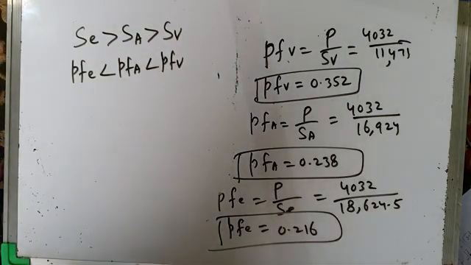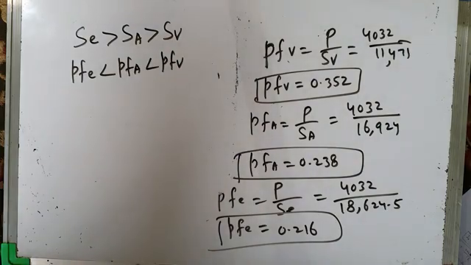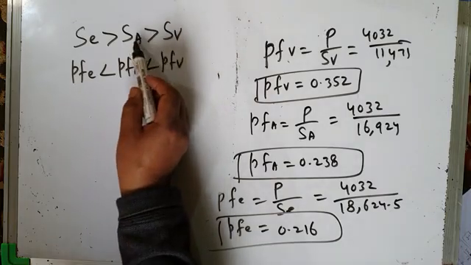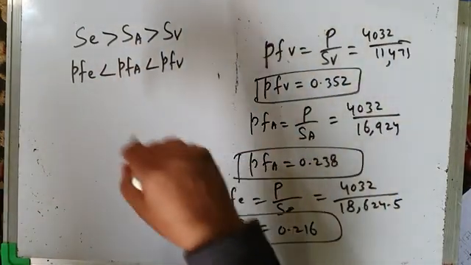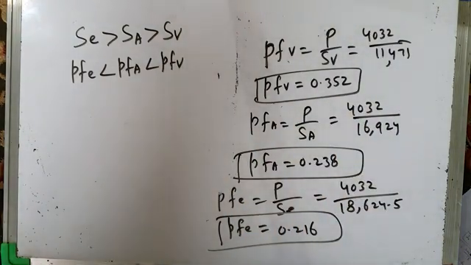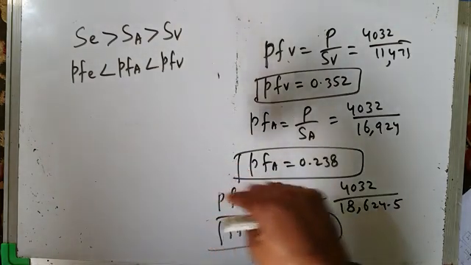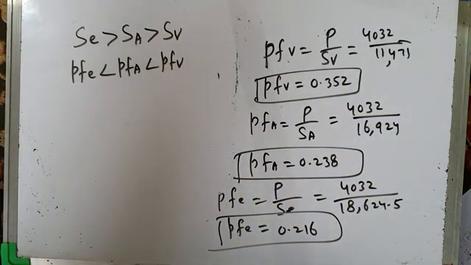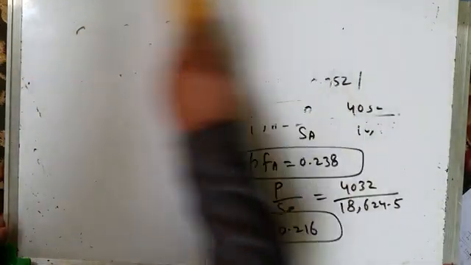So I hope this problem has made clear whatever we have studied and analyzed in the previous lecture, lecture 19 part A, three-phase unbalanced non-sinusoidal system. Although we have not taken harmonics into consideration here, at least it has given you an idea of the difference between vector apparent power, arithmetic apparent power, and effective apparent power. In this problem we have calculated all the three types of apparent powers and all the three types of power factors. Because our system was unbalanced, there were increased feeder losses, and since the system was unbalanced, it was carrying neutral current also, so that was also taken care of. Okay, I hope things are clear to you.